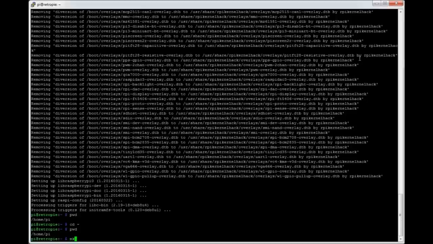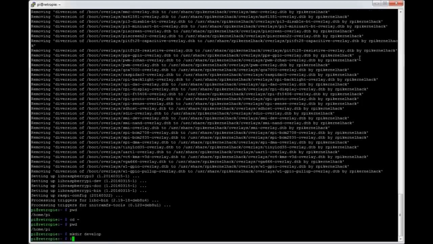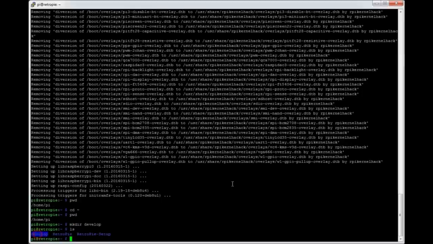So first thing we do, we'll make a directory, and this could be largely anything, but we'll call it develop, to keep in line with what the wiki's saying. So make that directory, and you can see now you've got a new directory here called develop.